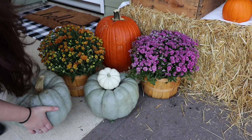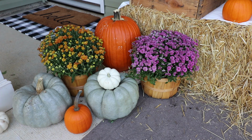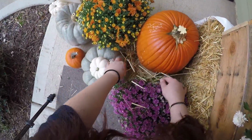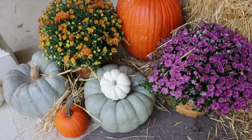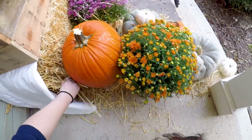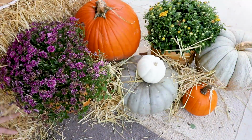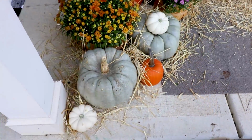Now I'm just kind of playing around and placing pumpkins where I think they look nice. Then I just took some hay from the hay bales and tucked it into the places to fill it in and make it look more country-esque. Inevitably the hay is gonna fall anyway, so I just made the messy look part of it. And this is what it looks like all finished.